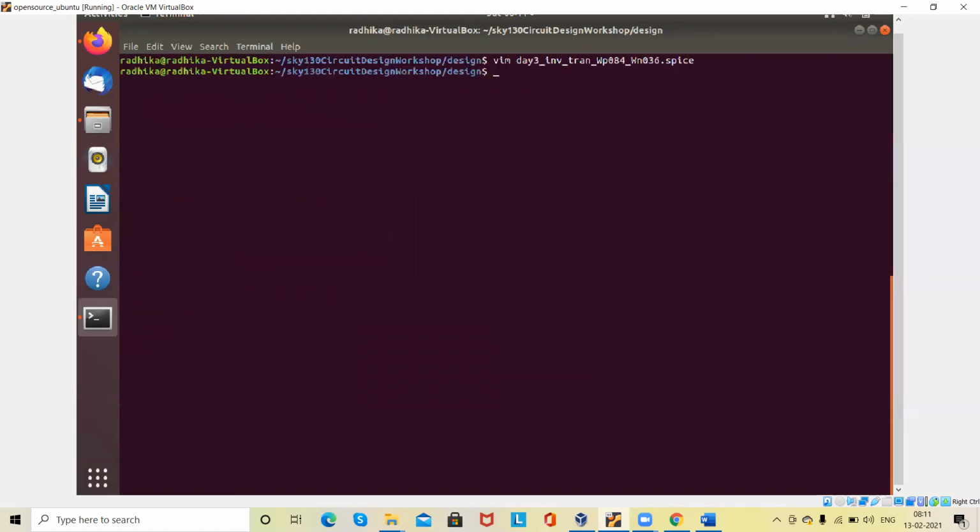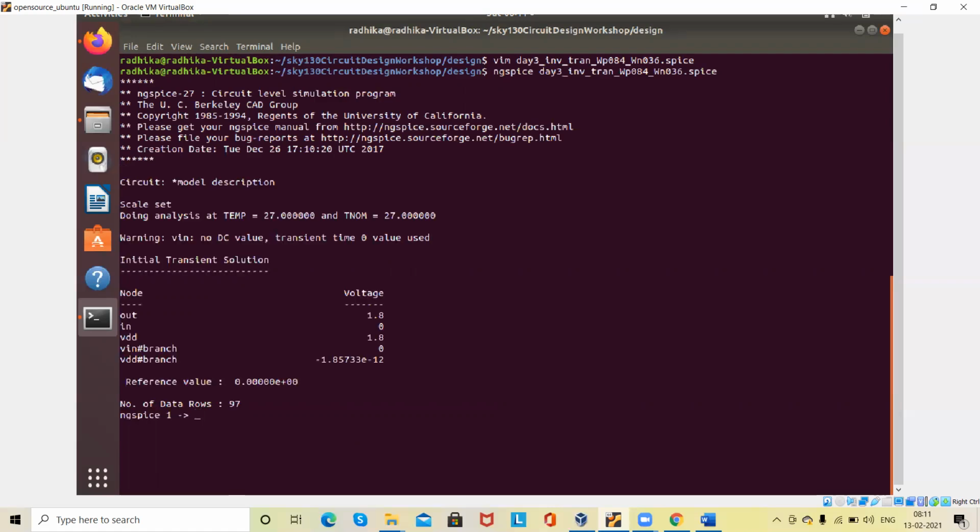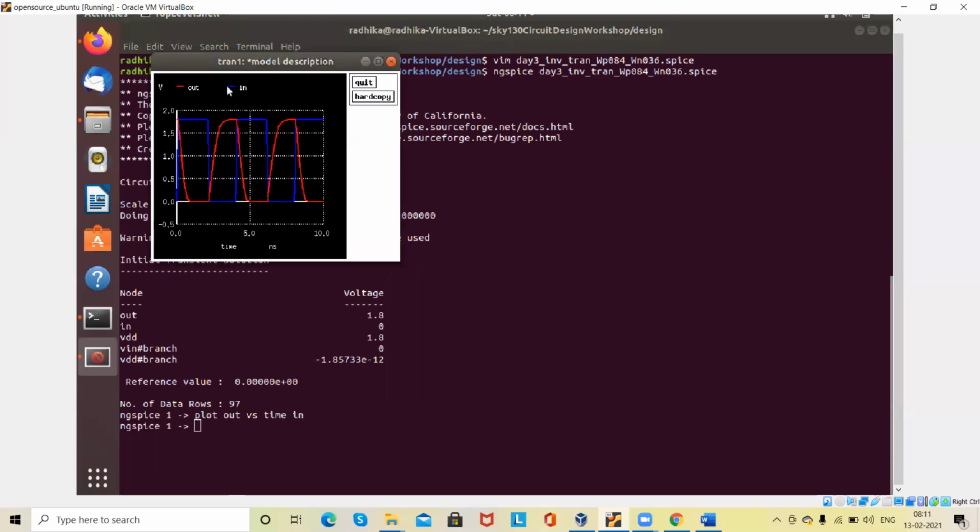Now let's run this and see what we observe. For that, type ngspice and the file name, and now here type plot out versus time, since we are plotting with respect to time.